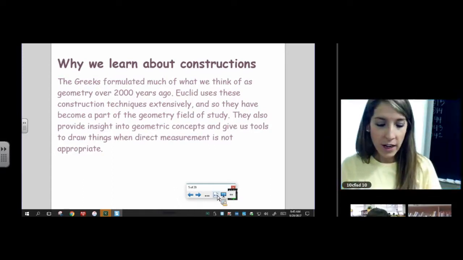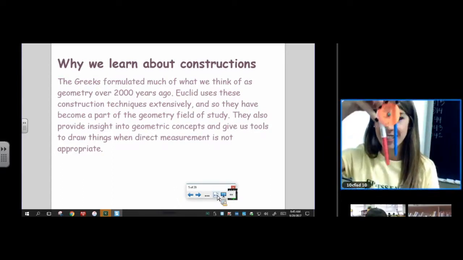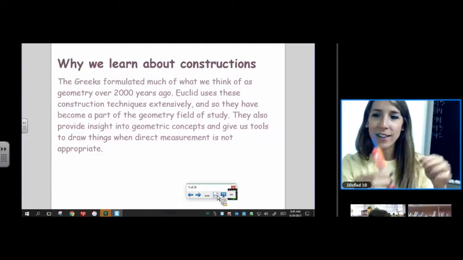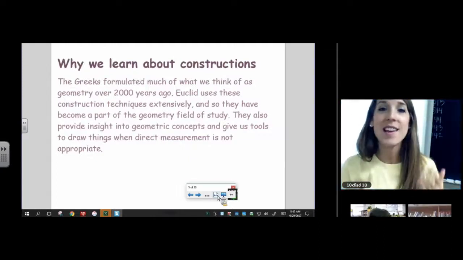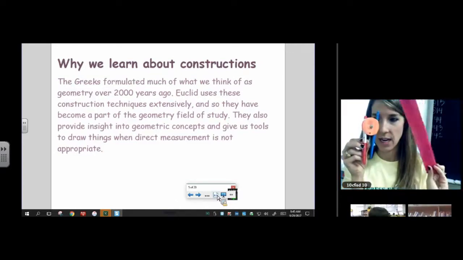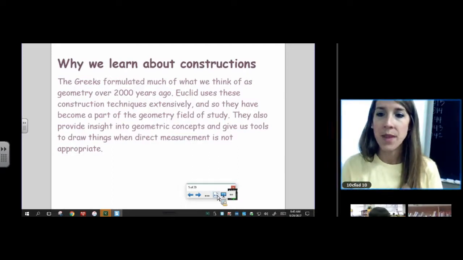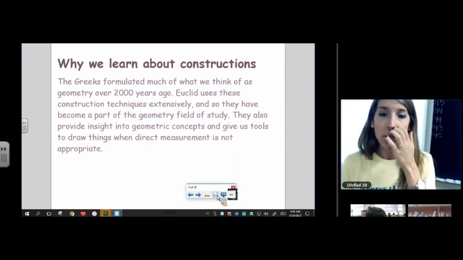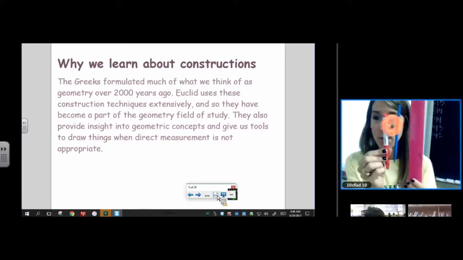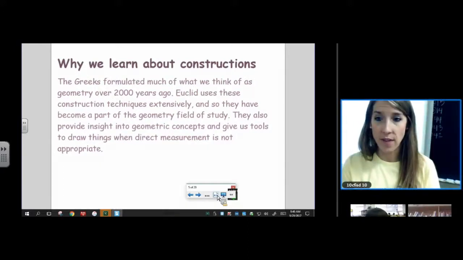Now, theirs might have been 2 sticks with some string tied around it, and they did it in the dirt. I mean, I don't really know. But they used tools similar to a compass and a ruler. That's how they developed geometry. So to be able to understand a subject better, you have to understand where it came from. You have to understand how it was developed.